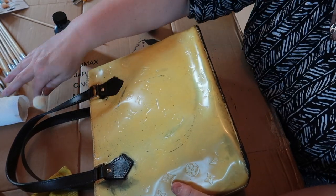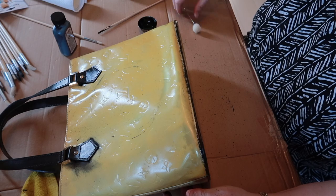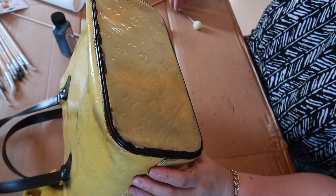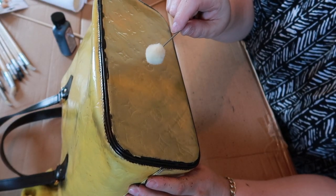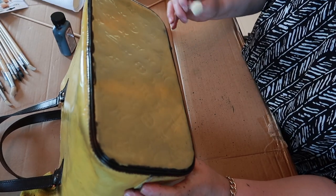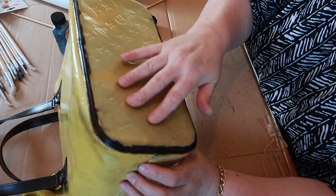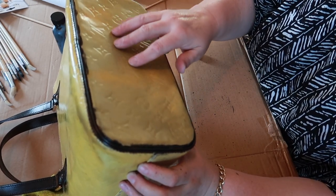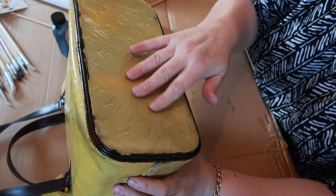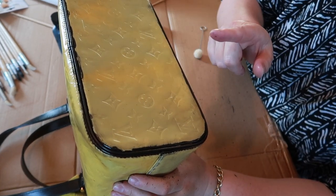So anyway, I've had enough of straight dyeing of the vachetta. I'm gonna let this first coat dry and I'm gonna go in and start dyeing the underside of the vernis now. To do that, I'm just gonna take this dauber here, wipe it across the whole thing, and then quickly use my rag to take up any excess. But because this vernis, as you know, I've already gone over it with nail polish remover, I don't anticipate this pooling as much as some other potential vernis items, just because this item is really old, and I think a lot of it's just gonna penetrate through. We'll see in a minute.